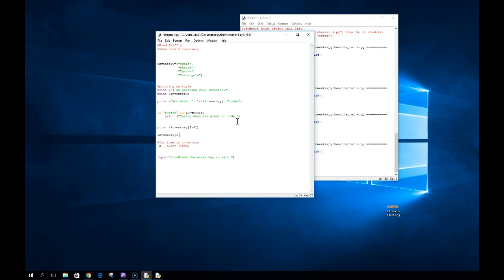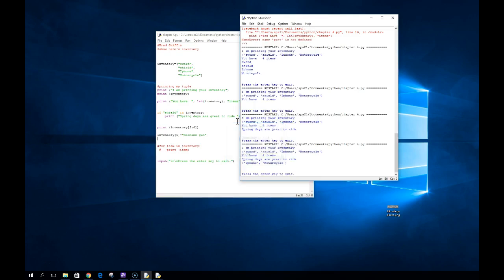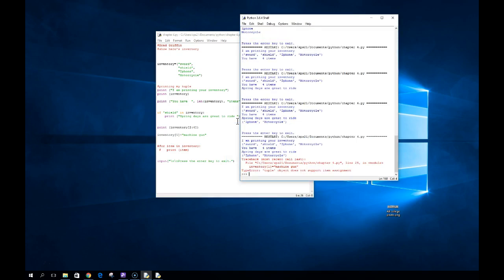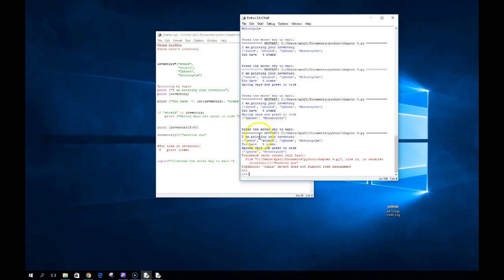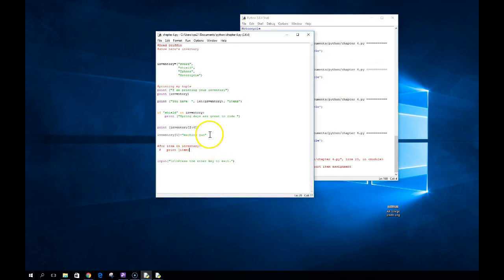And it would be handy if I could then just assign it a specific value and change it from a sword to what I really need, which is a machine gun. And it would be great if that worked. But it's going to error out because we can't actually directly put in an item. Well, all right. So what can we do if I want to change this list? We do have some things we can do.